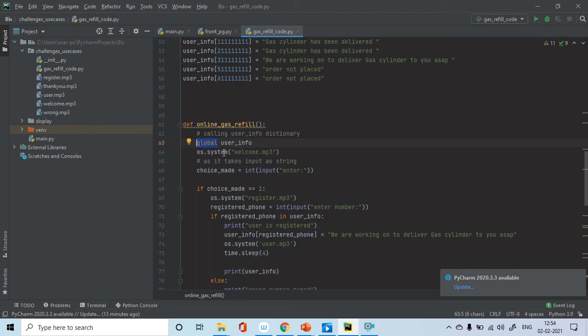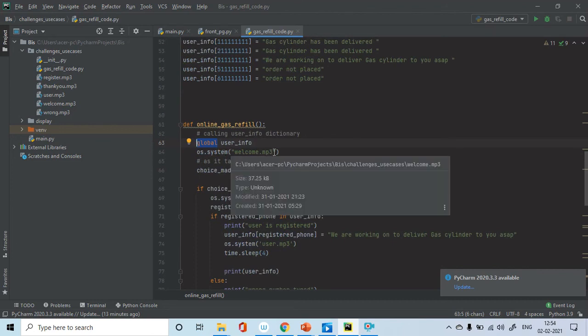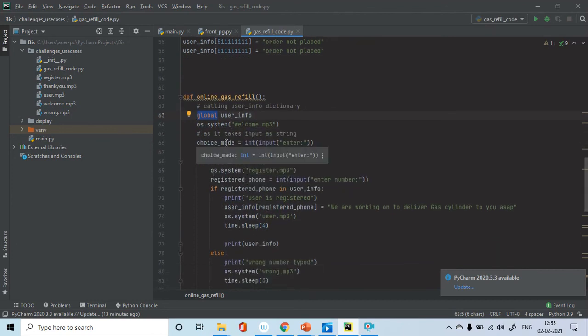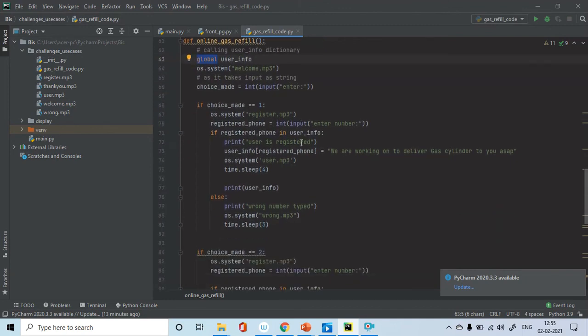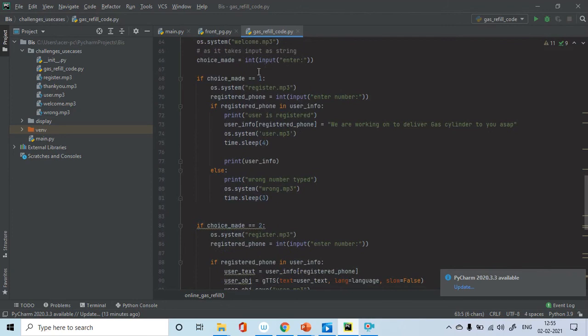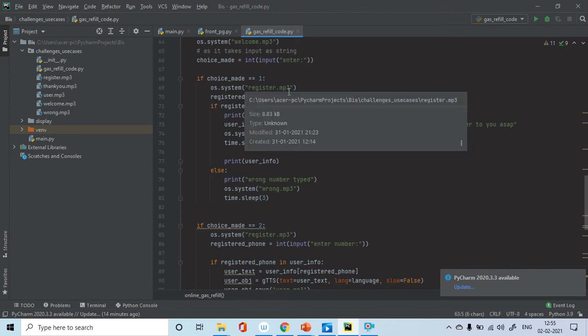Here, it will play the welcome.mp3 file. Then it will ask the user to make an input, basically a choice. Suppose they have made a choice that they want to refill, so choice made is equal to 1. It means you want to refill, so it will ask the user to enter the registered number.